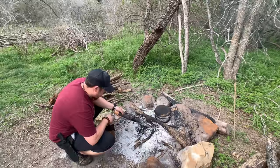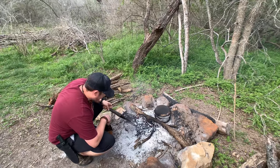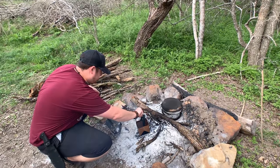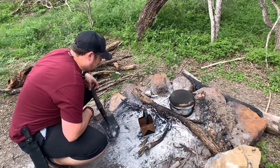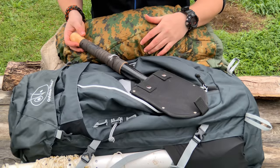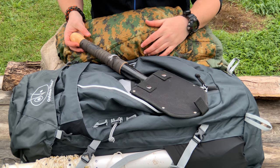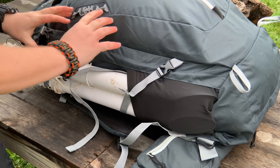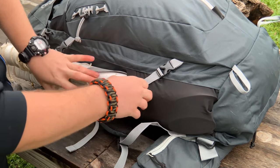I've got my Cold Steel shovel — my handy dandy bad boy. I had this on my 30-day survival challenge and absolutely loved it. Now that I'm not doing the $100 seven-day Walmart survival challenge, I brought it back so I can get some serious work done without having to look for a primitive cow rib bone or anything like that.